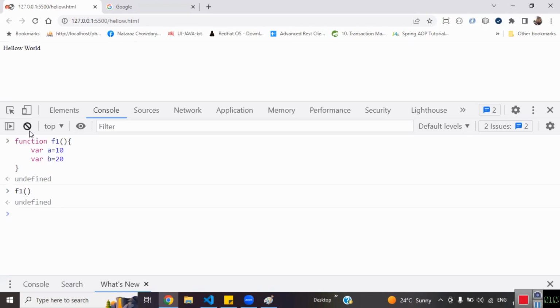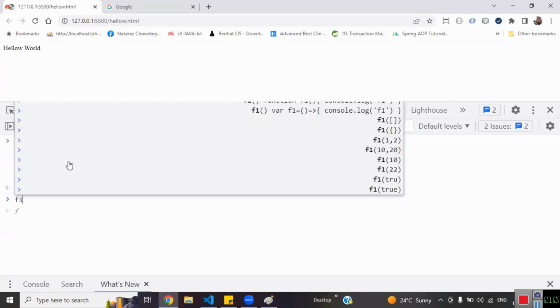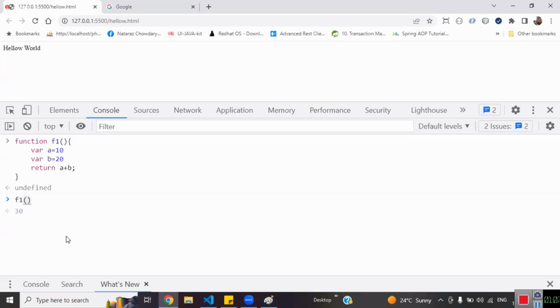Now let me do a slight change here. Don't click on enter. If you want to go to the next line, press shift enter. I put return a plus b. If I call my f1, what is that? While calling a function, the value which is printed here is a return value.